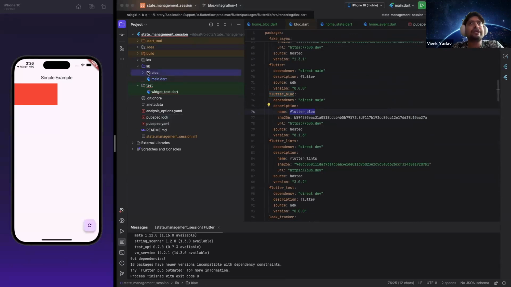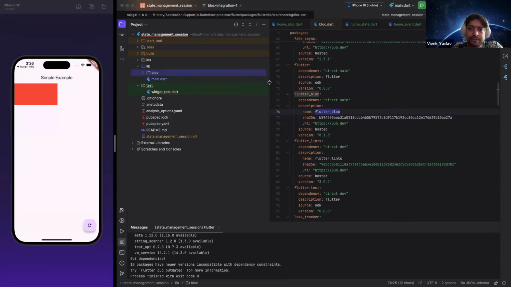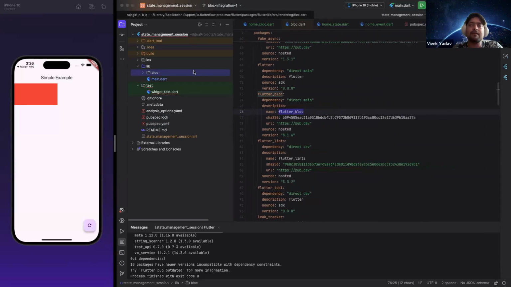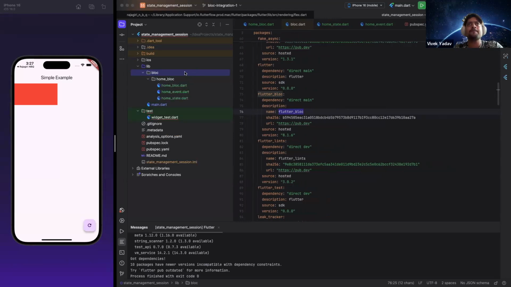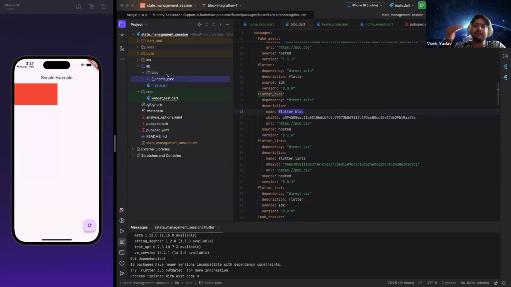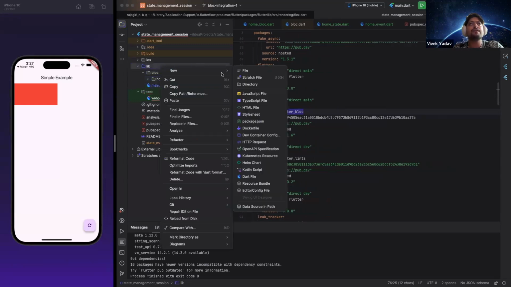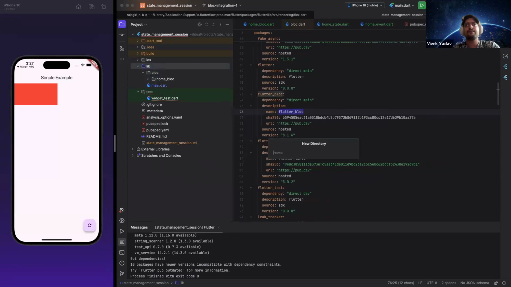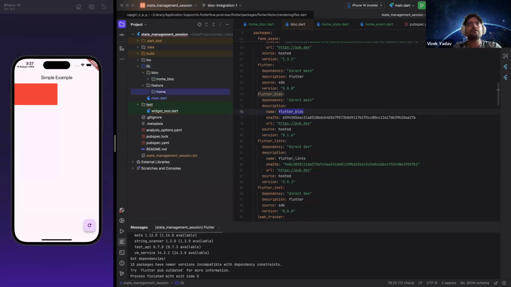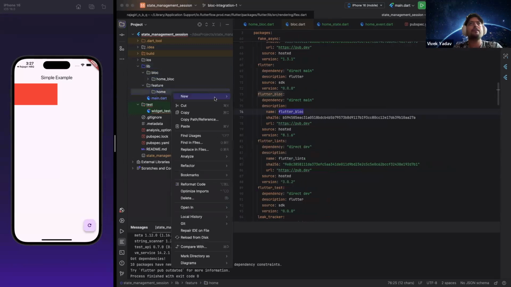Here, can you read this file name? Yes, all good. Okay, cool. There are many ways to write code, but I have my own specific approach which I have developed over the years. For all the bloc code, you keep those things in a bloc folder, and then you divide that based on your feature. For example, I have a feature here. I'll create a directory features slash home, and I will have a home page here.